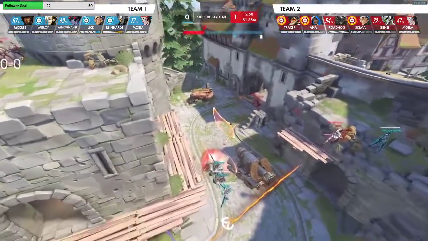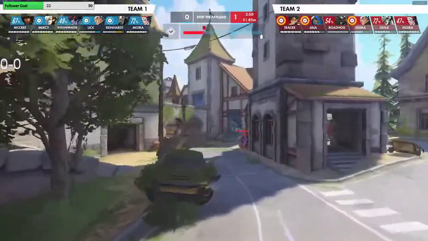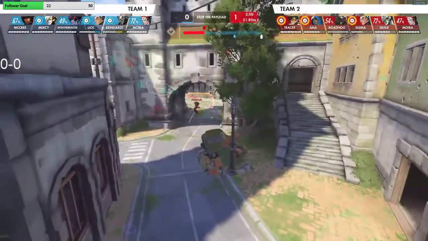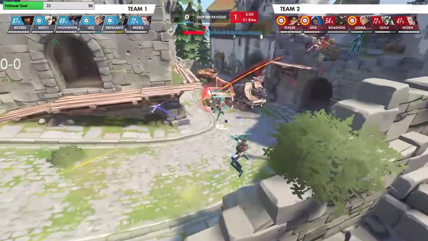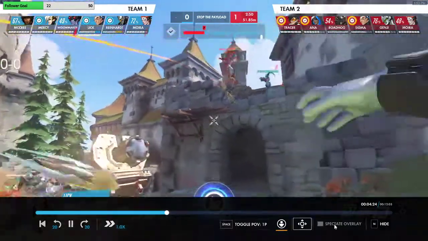Because then the Sigma's going to be coming at you from the front line. You're not going to be able to deal damage to him because he has his shield. The Moira's pocketing the Sigma, and the Ana is playing in a position back here so that she can see her teammates, but you can't see her. And that is one of the better positions for Ana to play. So here, your main goal should be getting out.